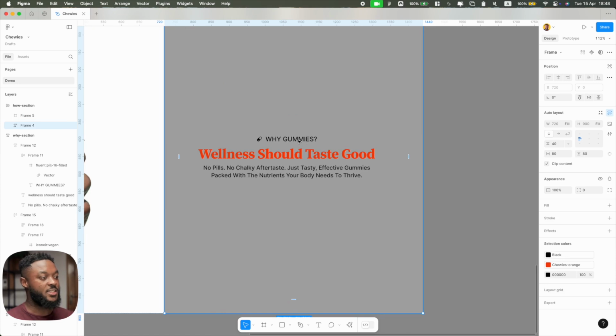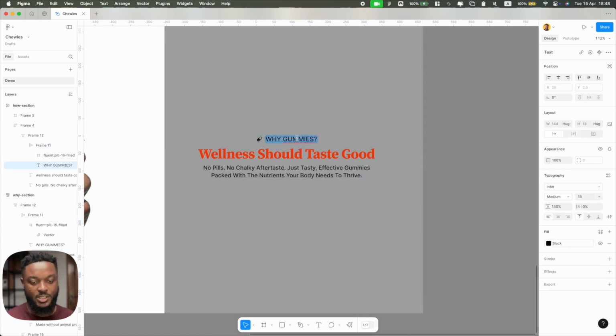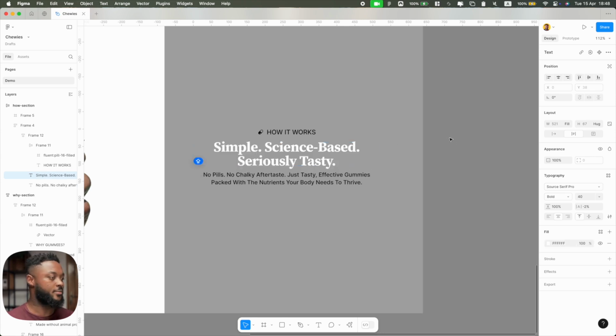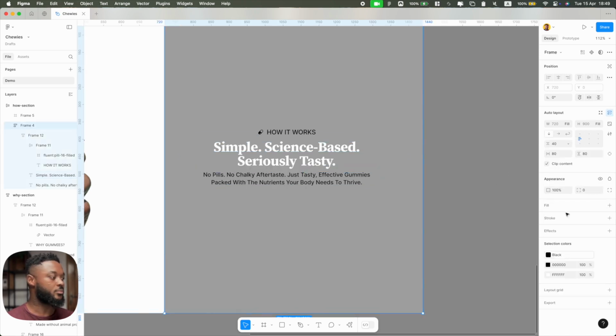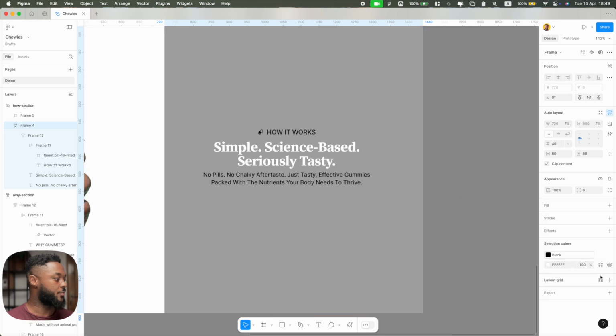Now, the content here is still going to be centered. And we're going to use this. So we're going to change it to how it works. And the copy here says simple, science-based, seriously tasty. Oh God, I love that. Copy is really gorgeous. So let's just quickly set our color variables.